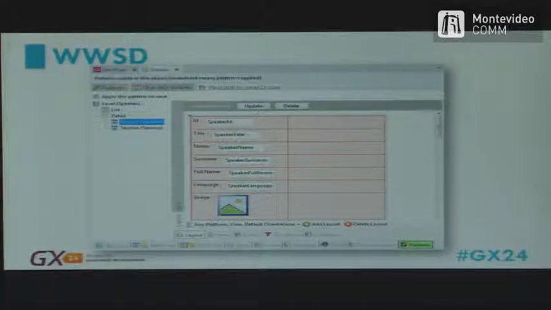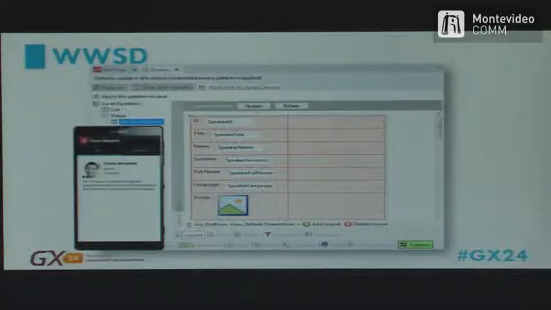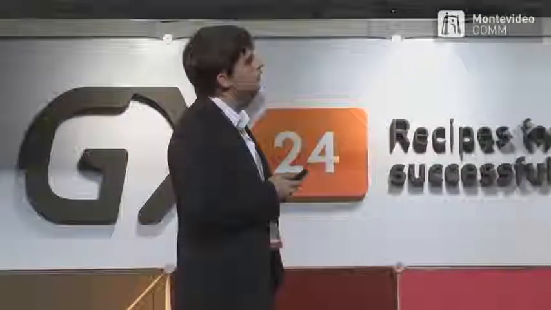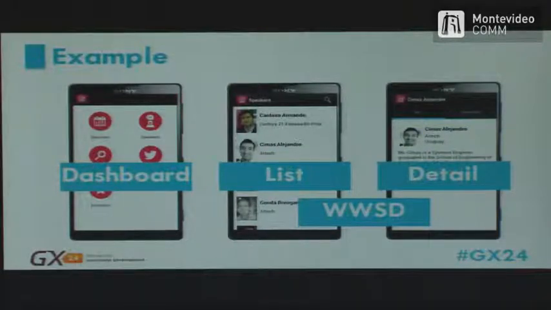Now we move into the detail node. Just to look at one example, general details, general information about the speaker, and GeneXus generates this layout automatically. And once again, at the top, we have two buttons, update and delete. These two buttons allow us to erase or modify any registration that we've made. And once again, going back to the example on the screen, if you were to execute this application with GeneXus, it wouldn't look the same. So we need to modify it once again by just downloading the attributes or deleting those we don't want or adding the ones that are missing. And we get the same example, the same screen as the example.